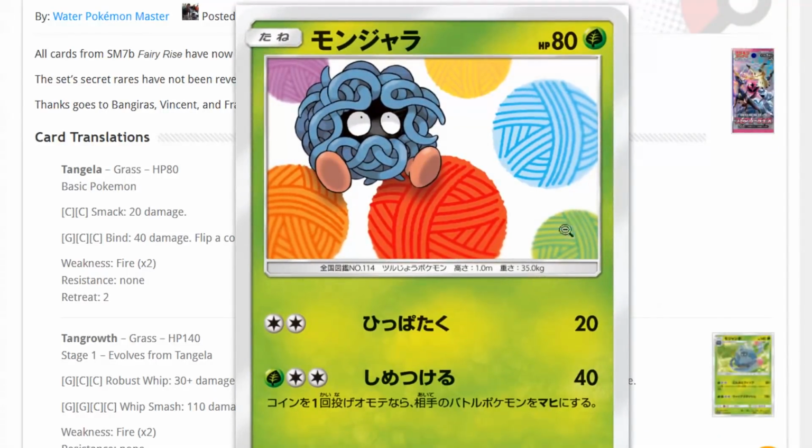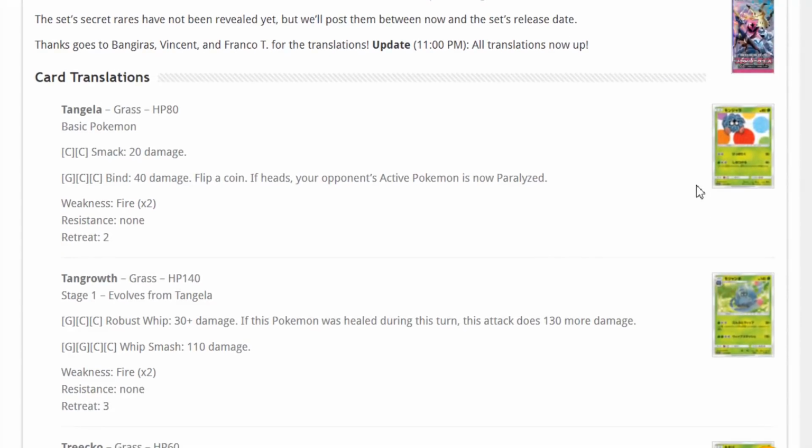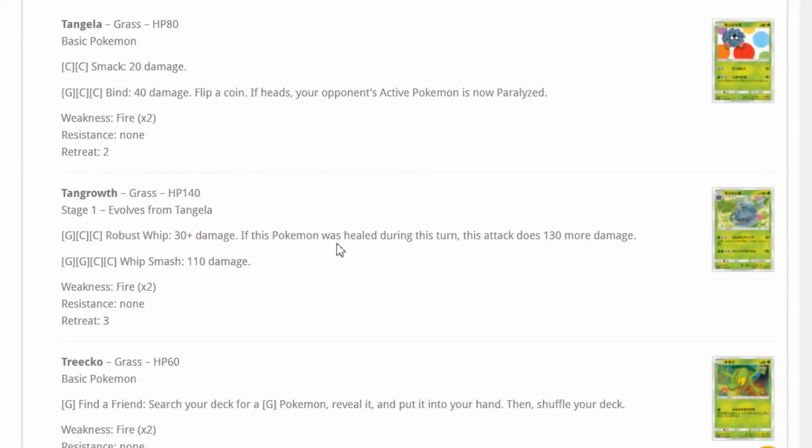But first of all, this Tangela, look at this artwork. He's got rubber band balls all around him. Isn't it like the cutest thing in the whole world? This man is tripping. This man is literally tripping balls. Look at him. Anyways, Tangela was whatever, but it's got 80 HP for a basic. That's pretty cool. Tangrowth is interesting.